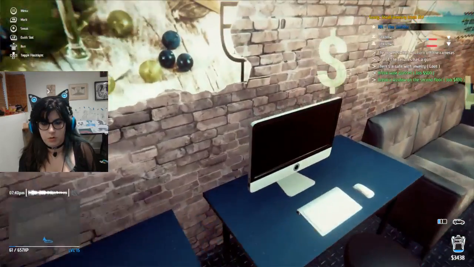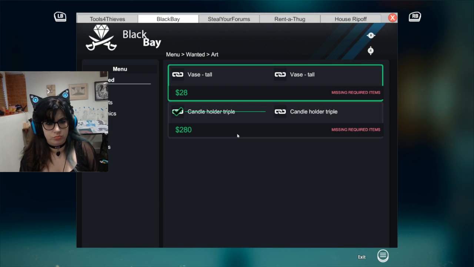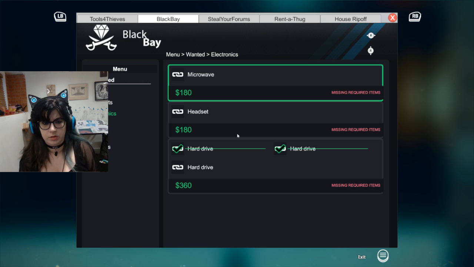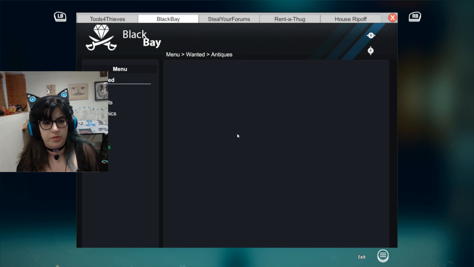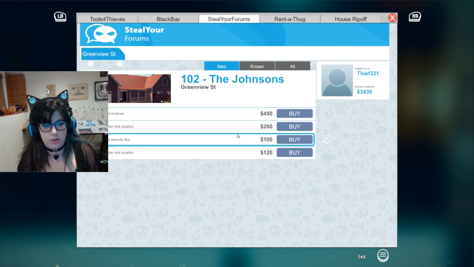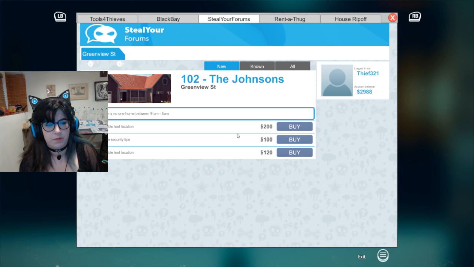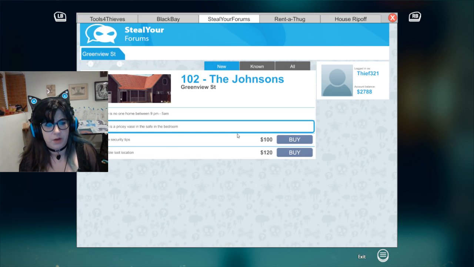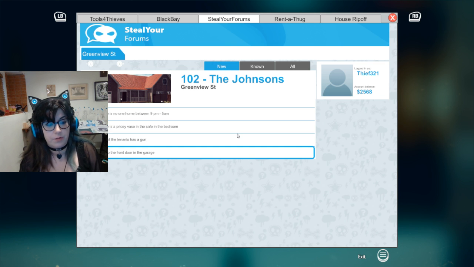Let's see if there are any more clues for that house. I still need tall vases, microwave, a headset, guitars, just for two. But at some point I'll need them anyway. No one is home between 9 p.m. and 5 a.m. There's a pricey vase in the safe in the bedroom. One of the tenants has a gun. Lovely. Key to the front door in the garage. Oh, that'll come in handy.